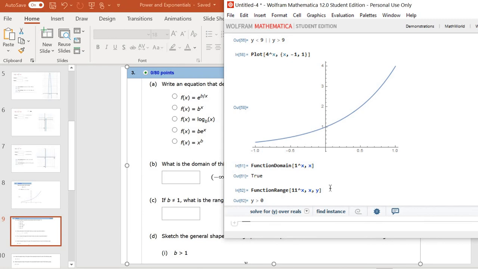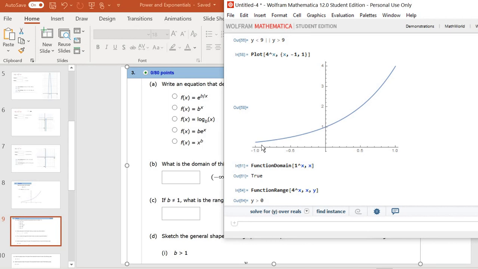Let's see what happens. Y bigger than 0. 2, y bigger than 0. 4, y bigger than 0. So it looks like whatever I put in as a positive value for x, as long as b is not equal to 1, it's going to be y bigger than 0.